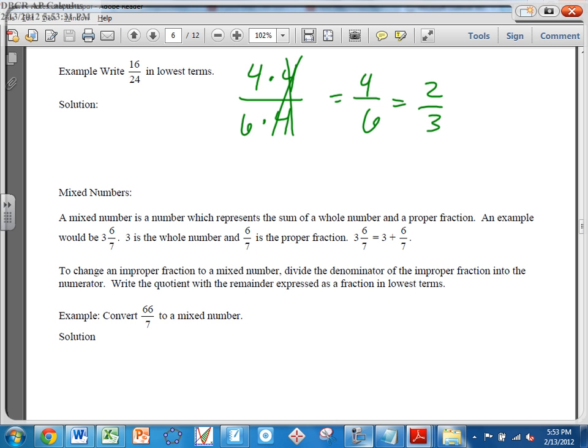So I might want to go back and say, okay, let's start that again. 16/24, I can actually break that up into 8 times 2 and 8 times 3. And now I'm going to see when my 8's cancel here, I'm simply left with 2/3, the exact same value that we had there. So whenever you're reducing something to the lowest terms, just think, take out the GCF of both the numerator and the denominator, whatever is the GCF of both of them, okay, the greatest common factor.